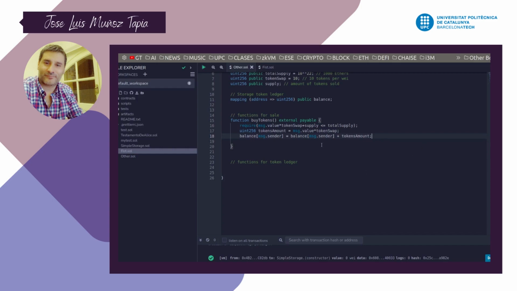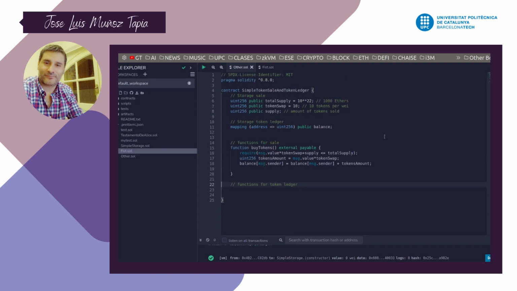Well, this is, for example, one small piece of this smart contract. In the slides you have more information, and you have more functions that you could do, but this is essentially the idea. So this is the idea of tokens.